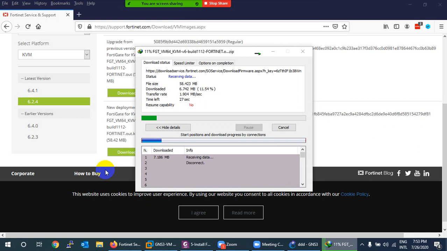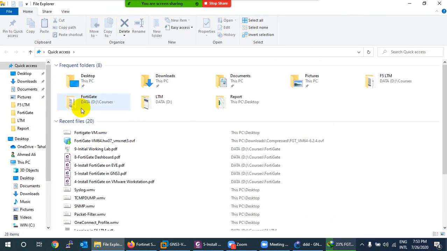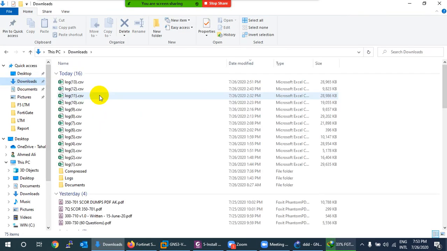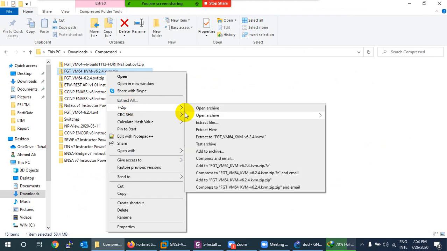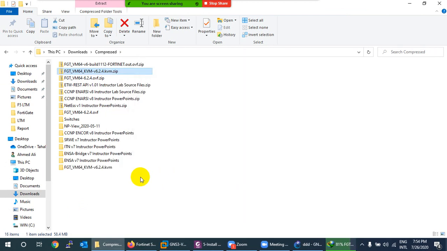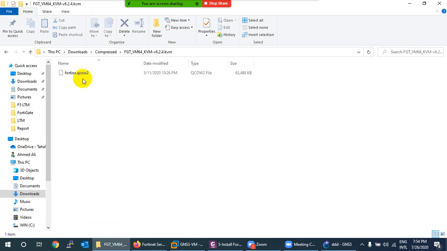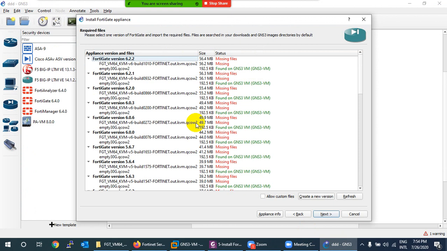Because I already downloaded this one and renamed it, because their name convention is very difficult to understand. So that's why I go to compress and OVF, and this one is the KVM. So let me unzip KVM. Okay, so my KVM is here. The extension will be QCOW. I told you QCOW later on. QEMU copy on write. This is the abbreviation of QCOW2. QCOW1 was the old one. Now they introduced a new one, QCOW2. And that's what we need here.